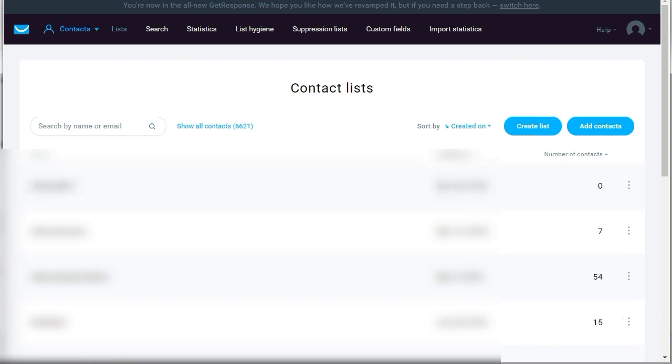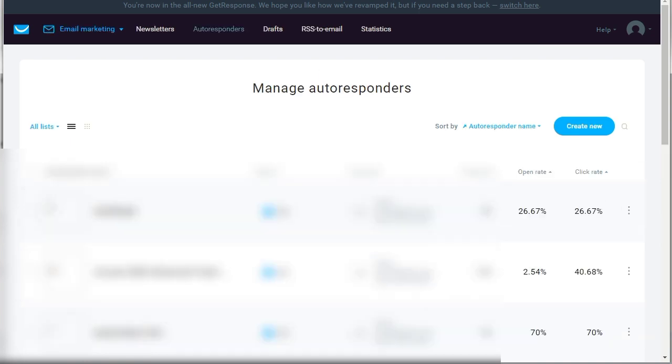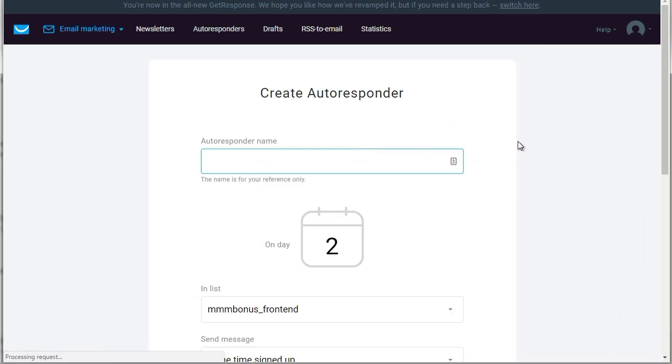But if you select that, you're essentially going to be sent over here. So it's just easier to go here. But I wanted to show you that just in case you have a better idea on how to navigate GetResponse. So now that we're here, we can click Create New, and we're going to create a new autoresponder. So this was the new tests list 1. And we could call this like survival meal. So this is obviously for you and you alone.